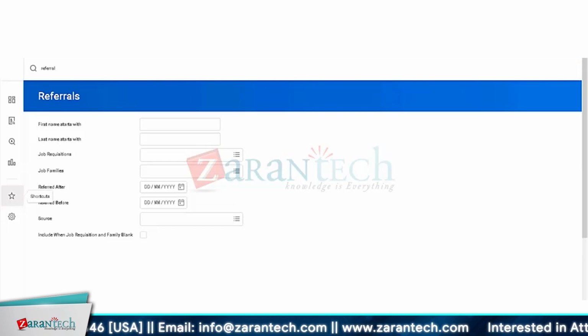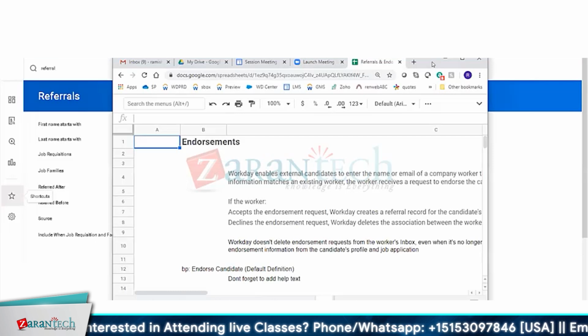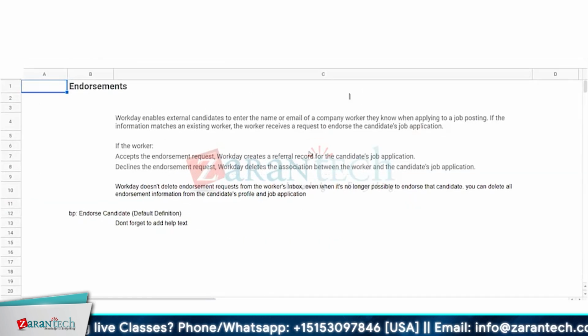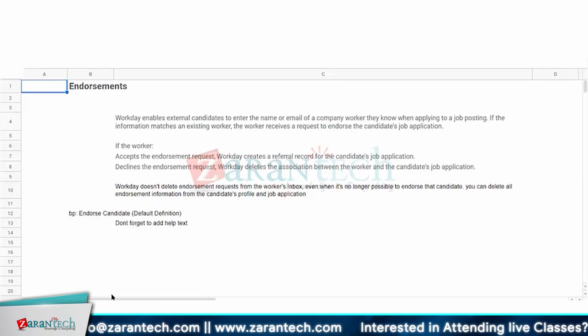Okay, and there is one more functionality in Workday, which I will show on the screen. Unfortunately, we don't have that set up in the demo tenant, so I'll just have to speak to that. And that's called endorsements.